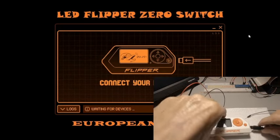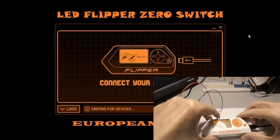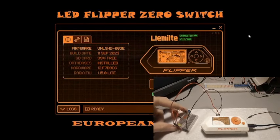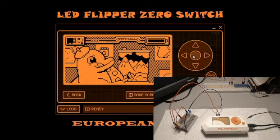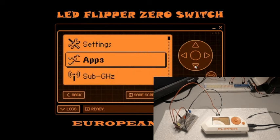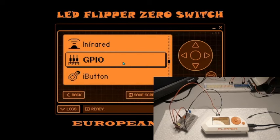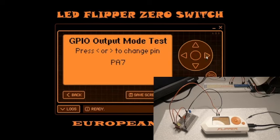Now we're going to connect the Flipper Zero. We're going to go down to where you see the word apps, but don't even go in apps. Just go right here to GPIO. Then you got to go to manual control. Then we got to go to PB2. See that? See how that one works?